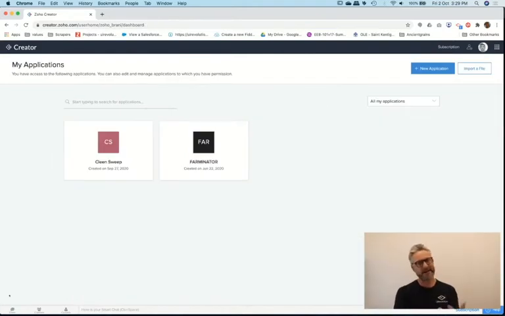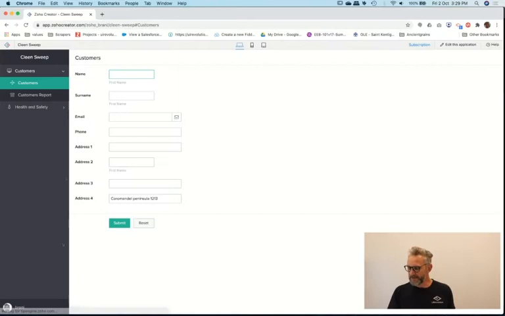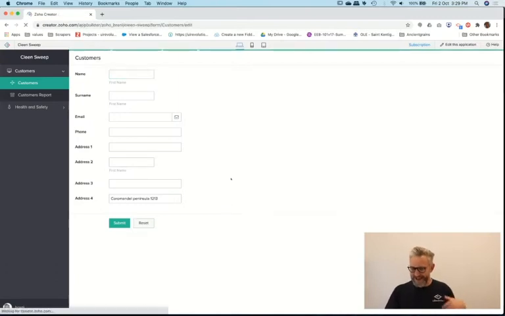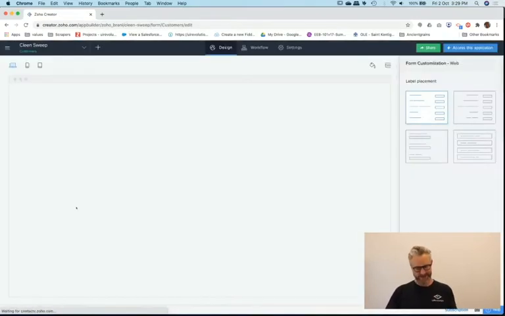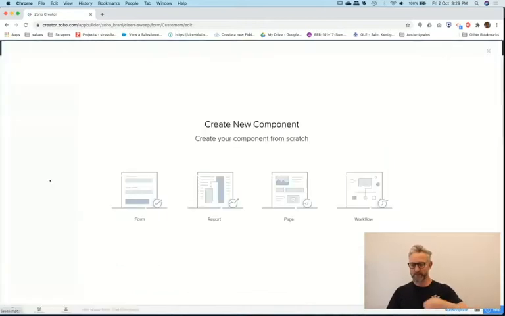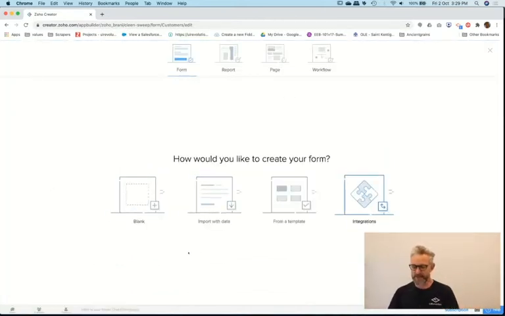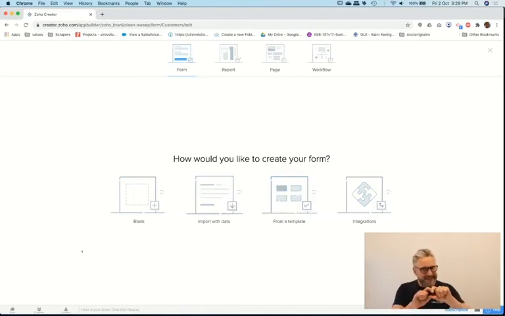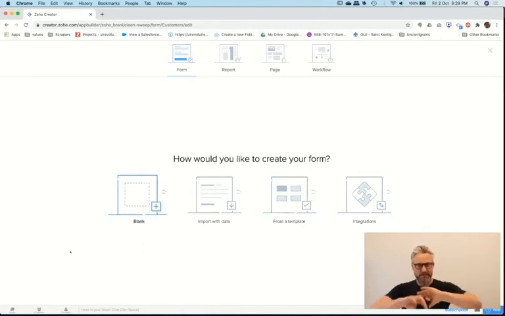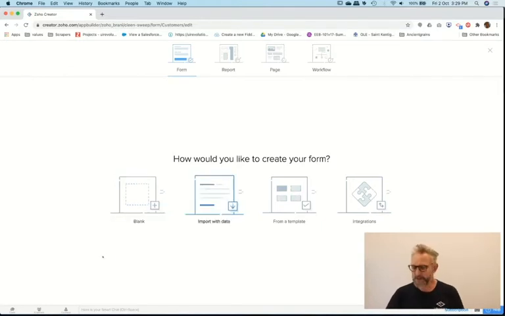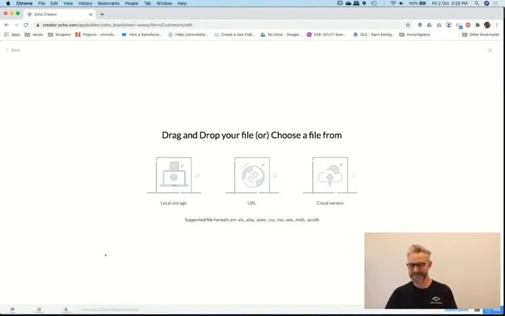Awesome. Okay, so I made an app called Clean Sweep. Now I want to add some data to it. It's very easy. I simply open up my app and I choose to edit the application. I want to add a data source to it, which is essentially a form. I can add a form. I can integrate it to an existing cloud service. I can add it from a template and create one from blank, which means I start one field by field. I'm creating the fields in my database. Or most likely, I'm going to import one from an existing spreadsheet.